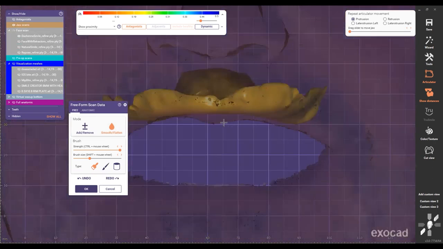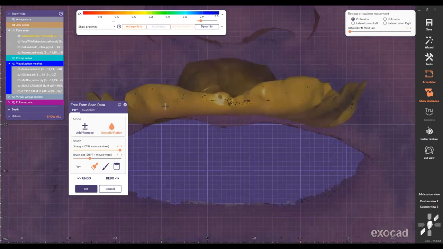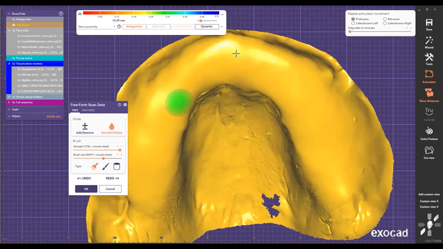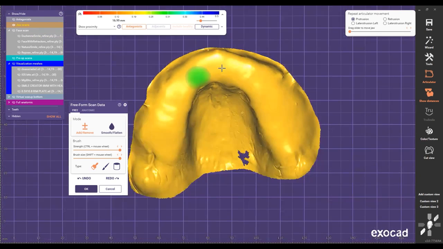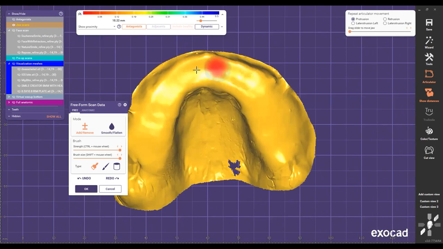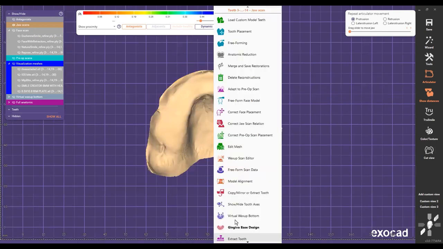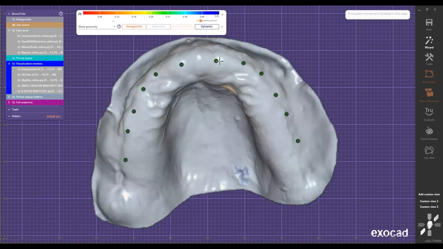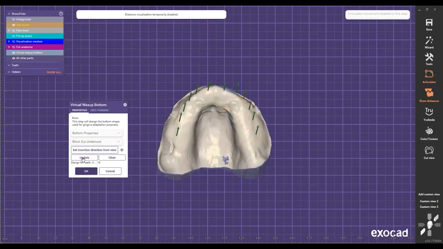So let's say I want to go higher, because when it closes, it just adds material, right? But if I want to go like this, I can just start chopping, lowering there and make it flat. Or like I told you, you can go with the other tool and make it smaller. So Fernando, why am I doing this? Because, remember, when I do my smile design, I wanna keep the entirety of the gingiva up to the bone reduction. So when I finish the case, it's going to be so much easier for me, so I don't have to add too much material in the entirety of the bridge. Then I will have to just remodify the virtual wax at the bottom, because otherwise, see how much difference there is right there. So then we're just gonna update.